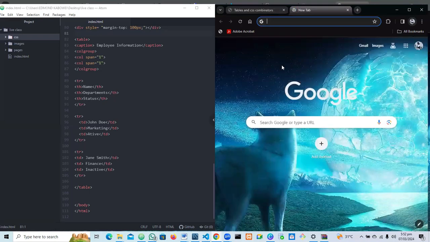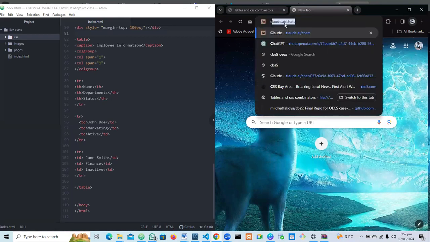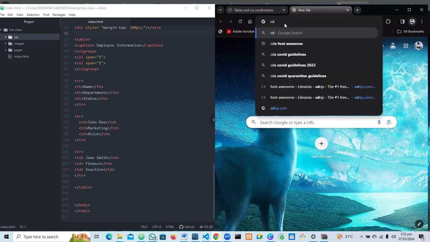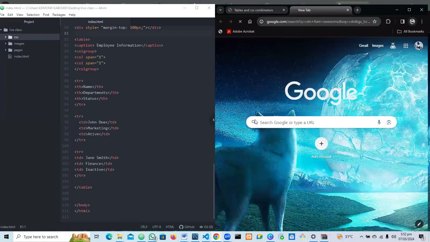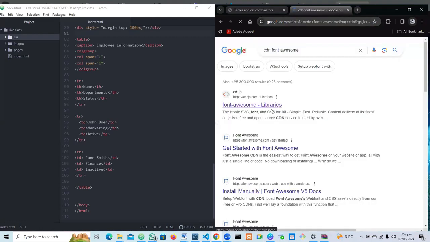So there are lots of things we can get from Font Awesome. Now, there are different ways we can link Font Awesome to our web page. We can use the CDN. So let's see how that works first. We're going to use the CDN, so this will be faster. To use the CDN, we are going to need network, so you can't work offline with this. But once it loads, you can see it reload anytime you want to see it on your page.